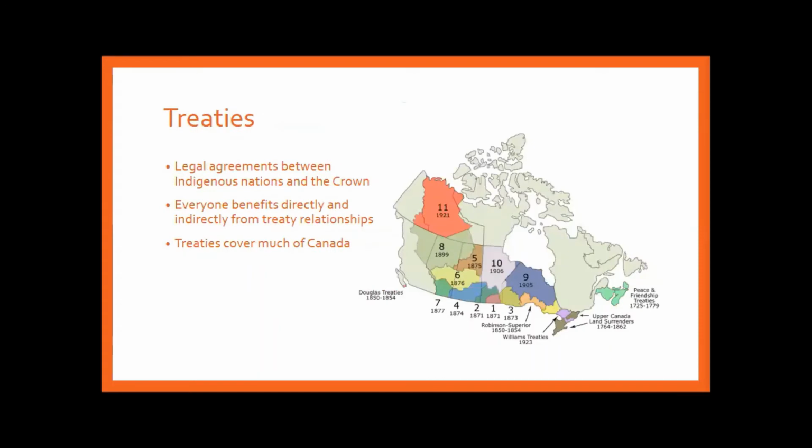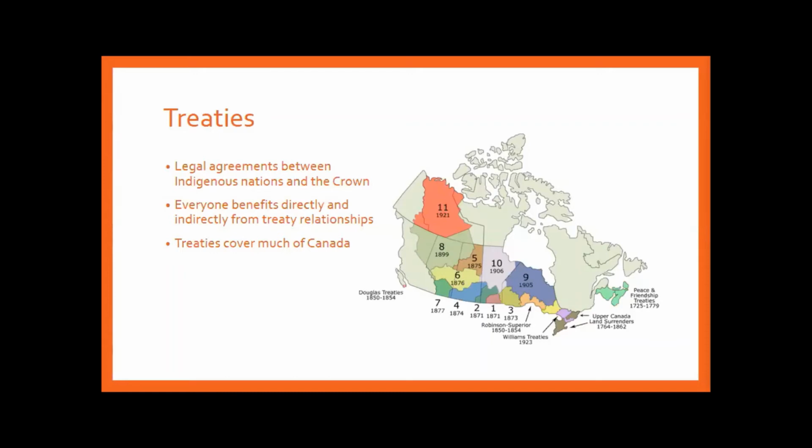And treaties are the foundational documents of this country, because what they are is nation-to-nation agreements between Indigenous nations and the Canadian government over how the land will be accessed and shared. So functionally, at the very basic level, a treaty is an agreement that special rights and conditions and supplies will be given to Indigenous nations in return for access to land. And that'll be given by the Canadian government.